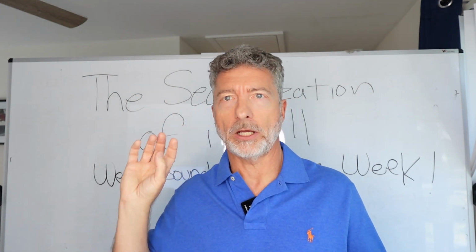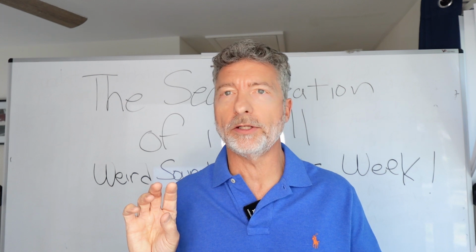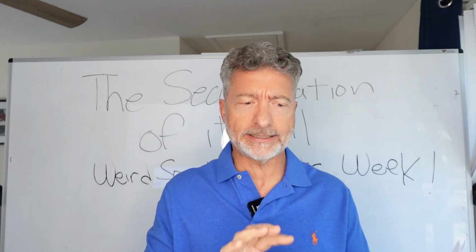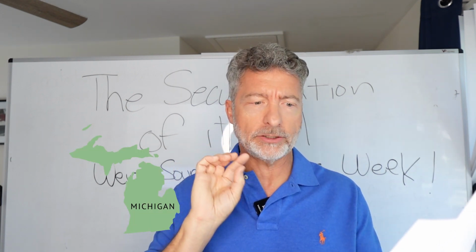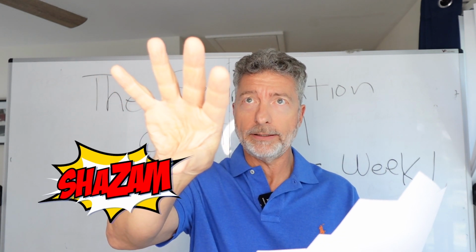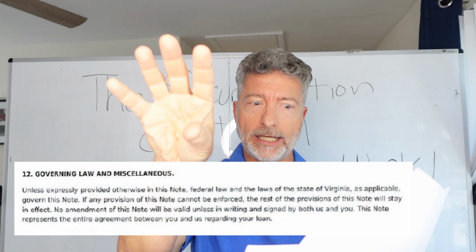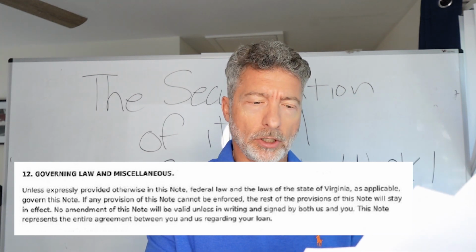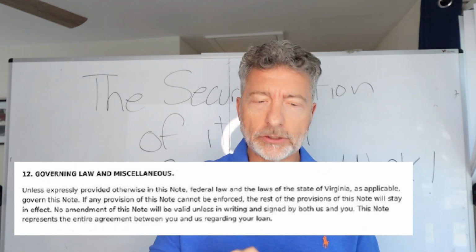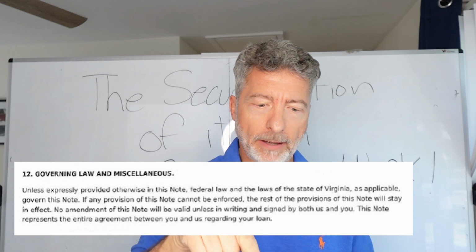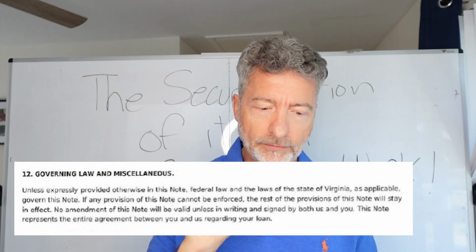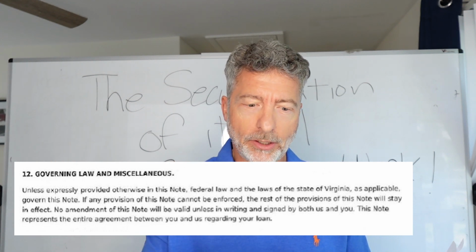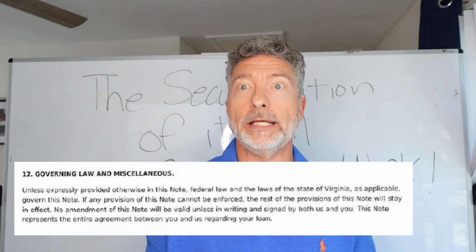Here's another trick. Go into the borrower's agreement and look for the governing law of this proceeding. In this case, this is a Michigan case, and they say they have a right to sue you in Michigan. So go ahead, put it on the screen, Cindy, Shazam. And it says right there that the laws of the state of Virginia govern. So they have an agreement that they're saying you breached, but they have a governing law provision which they have to follow, because they have to follow the terms and conditions just as you do, saying this case should be held in Virginia. It's not.